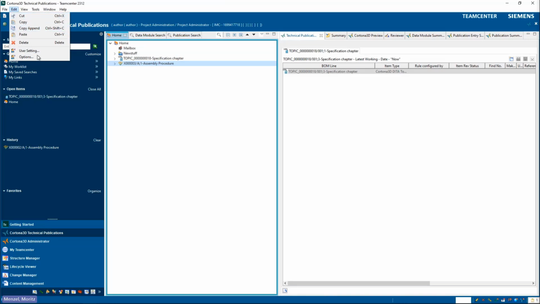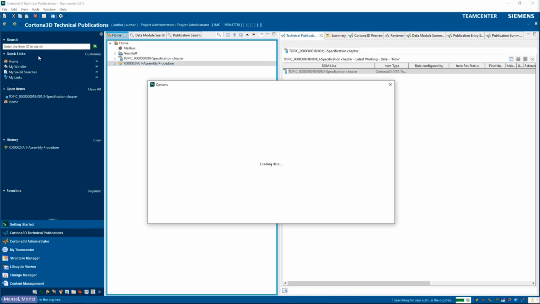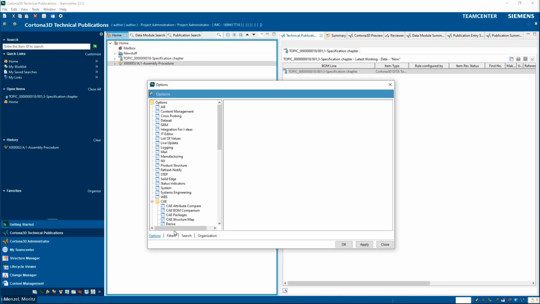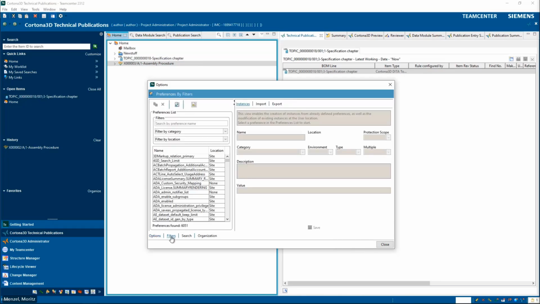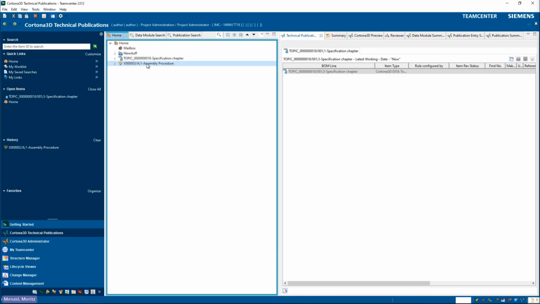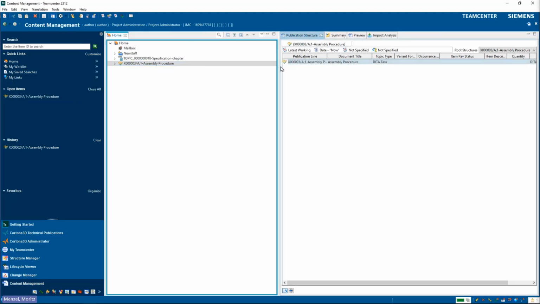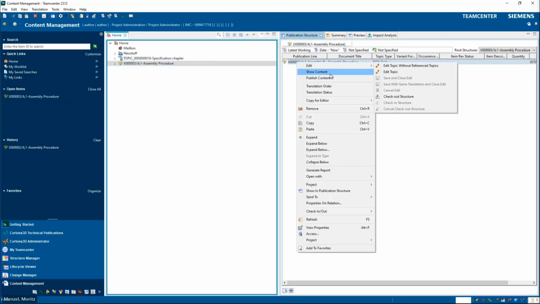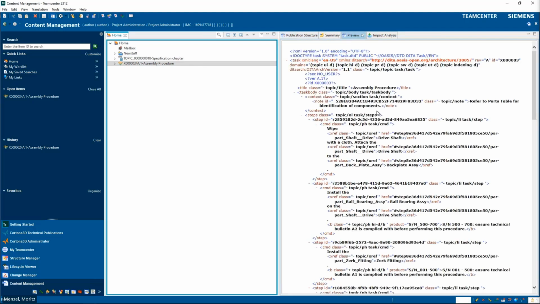It's quite straightforward. First, we configure the property for content reuse. Here you can see it's active, set to 1. Then we select the desired topic in Teamcenter Content Management. This is how that topic looks.